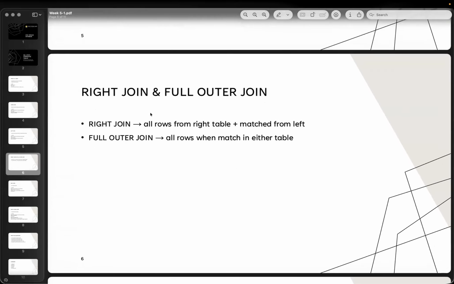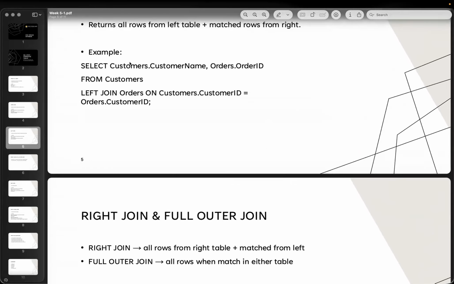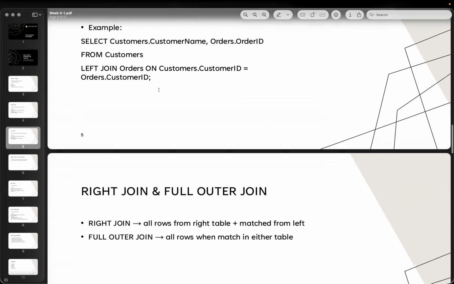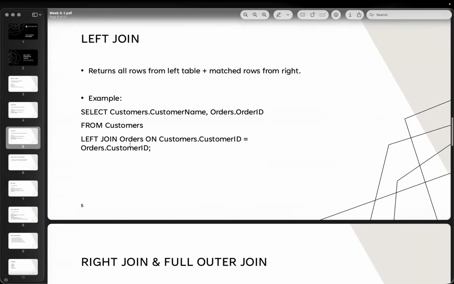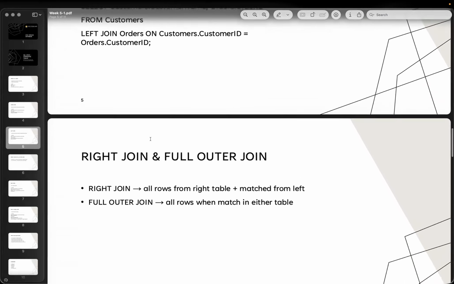This one returns all the rows from the right table that have a match from the left, just in the opposite way. Left join shows all the rows from the left table, the first table. For the right join, I'm going to show table 2, the right table.